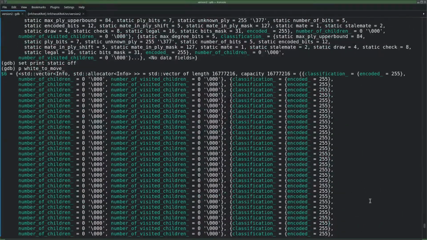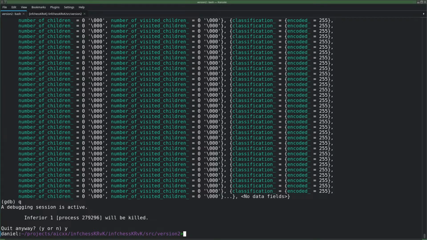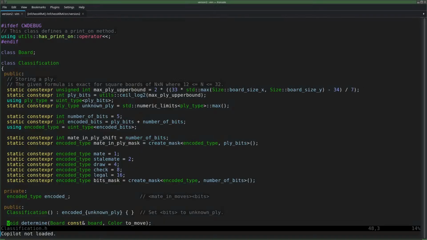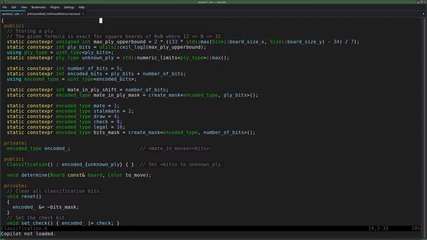It definitely looks like I initialized it with 255. That's 8-bit set. That is the nonsense here. Totally nonsense. Which is again that constructor. Classification constructor. Unknown ply.